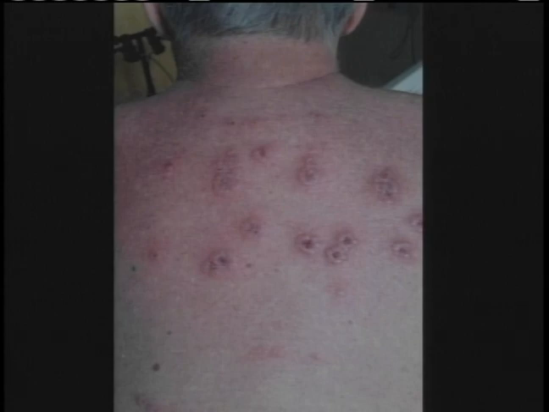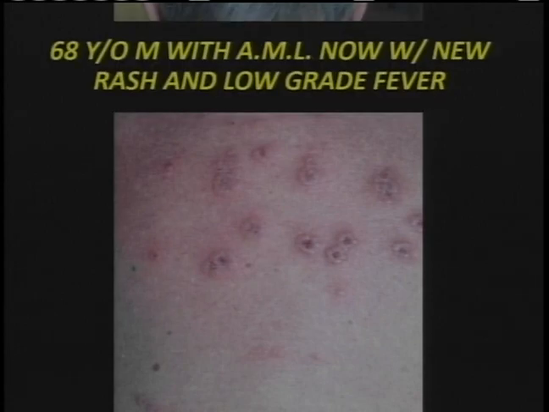This is a patient who presented. He has a history of AML, and he now has a new rash and low-grade fevers. And his rash came on acutely. The spots themselves are somewhat tender, and we would describe these as juicy edematous plaques with crusting, and they're often described as pseudovesicular because they're so swollen and acutely that they look glistening, almost like there's fluid in them, but there typically is not. So pseudovesicular plaques with crusting scattered on the trunk in a gentleman with a hematologic malignancy.